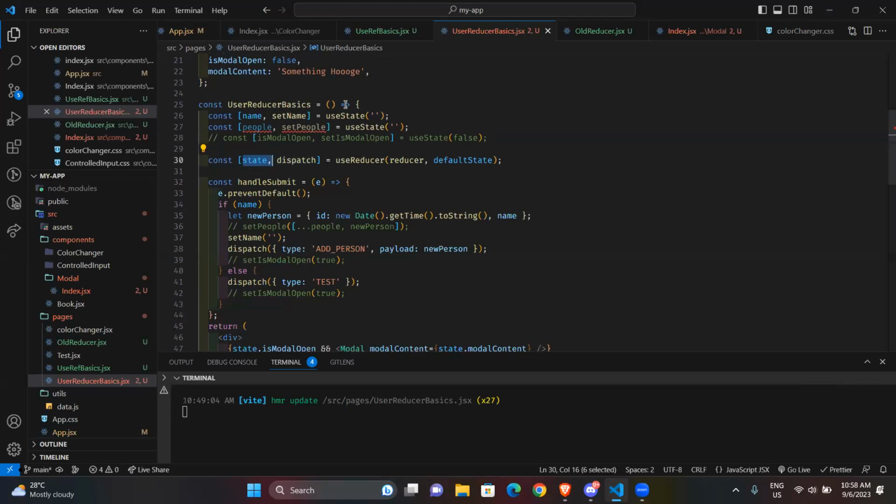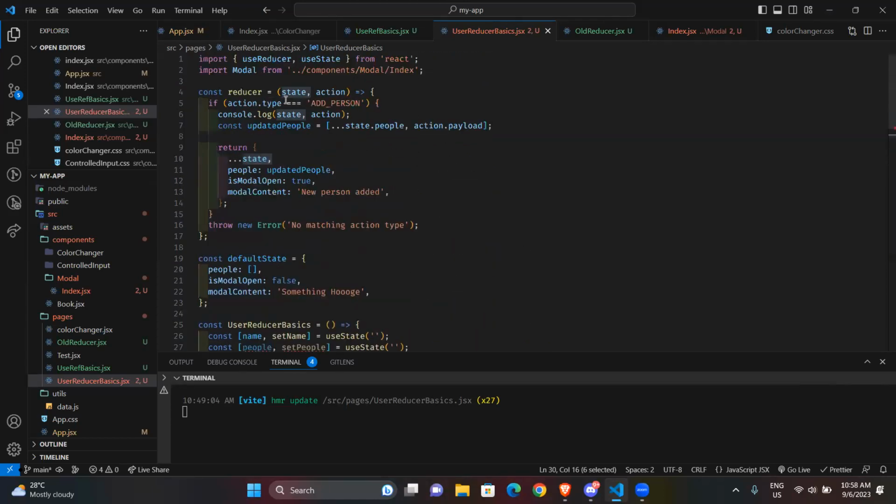These two things are just your parameters that you're passing inside the reducer. So you always have to reference this reducer as you're passing it inside, and then you now do the whole check. You now return state. You always have to return this state, then update the necessary ones that you just need to update. That is just it. So if there's no matching, you're throwing an error here.